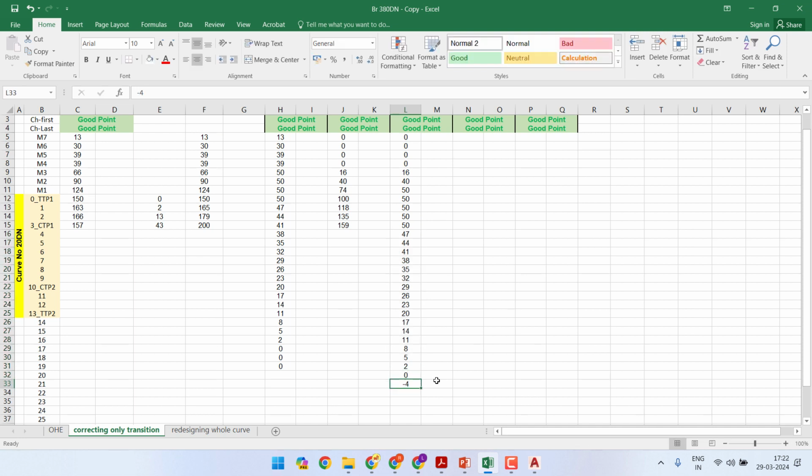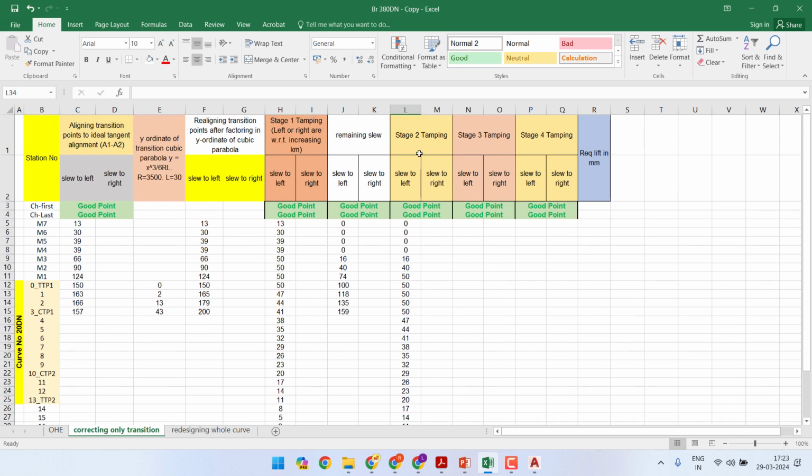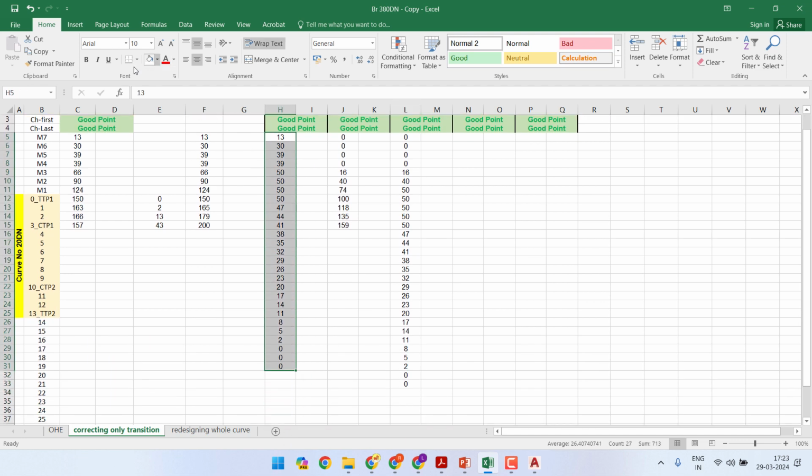Alright, it is 0, enter 0, enter 0. So this is our first stage tamping, and this is our second stage tamping.